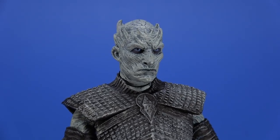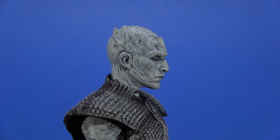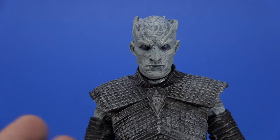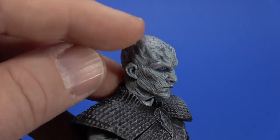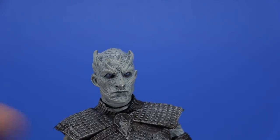And I think because this is non-human, I guess you could say, the dead look to it, the likeness here is going to be so much better. It's like making an action figure of Darth Maul. You can nail it a lot better than Obi-Wan and Qui-Gon because you're just going for this kind of alien look, and your eye is drawn to the stuff up here, it's drawn to the color, it's drawn to the blue eyes, it's drawn away from the actual likeness.